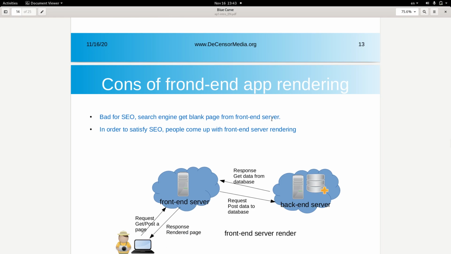That means their web page cannot get a high rank in search engine rankings, like Google, which means it doesn't bring many visitors to the website.